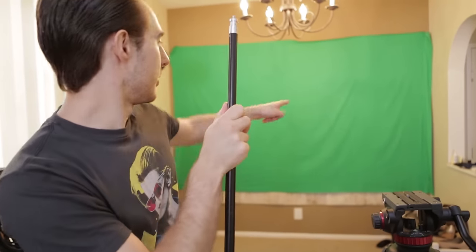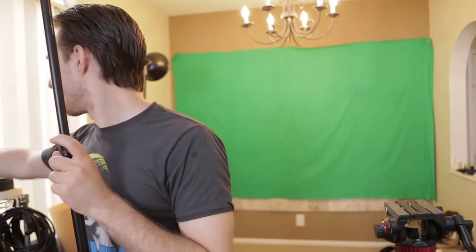Into this apartment, we put that green screen up. It's been there ever since. So that's our green screen wall. It's there for Drunk Disney. And right now I'm setting up the lights to light the green screen.